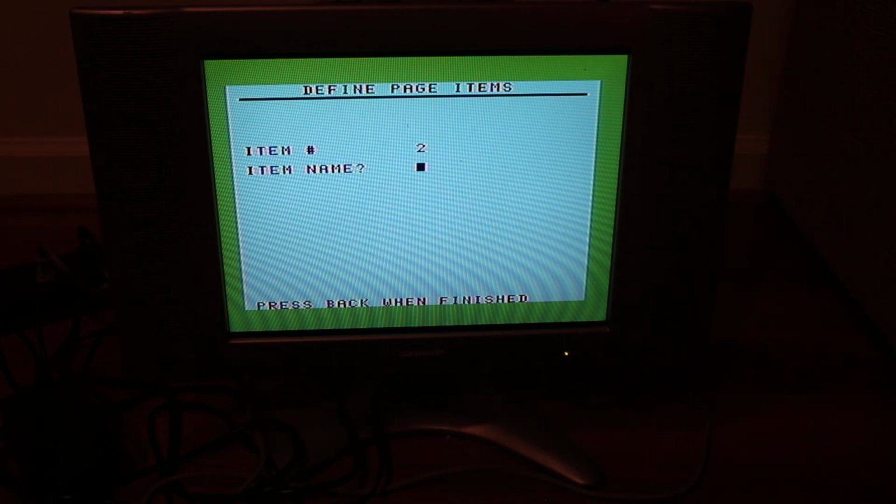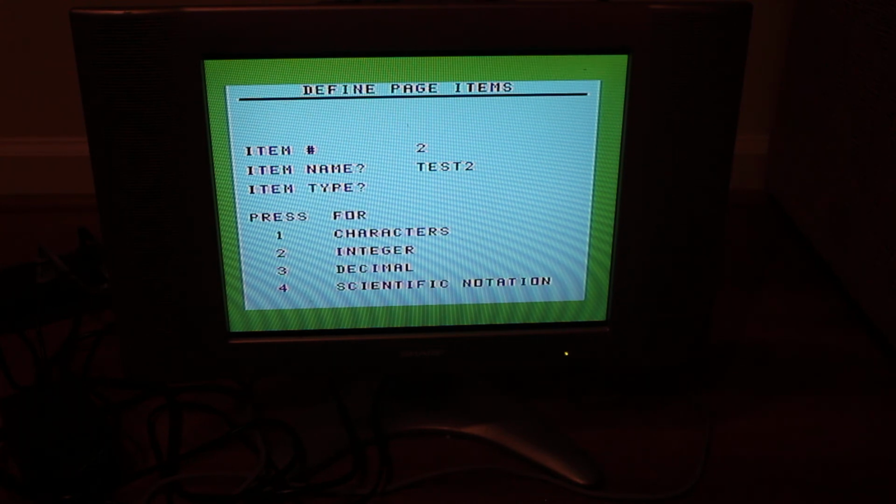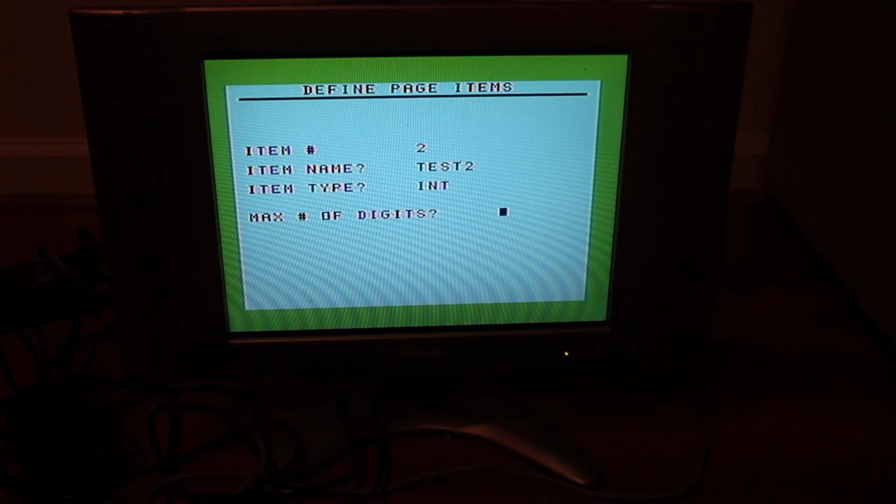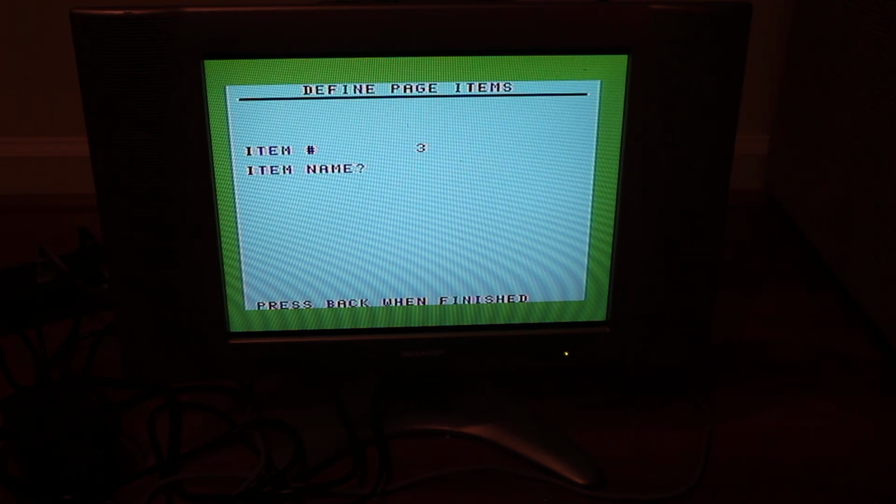Press back when finished. Yeah, I'm not sure which back. Test 2. Yeah, so I'm not remembering more details of how to use that.